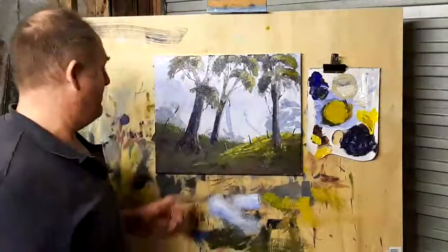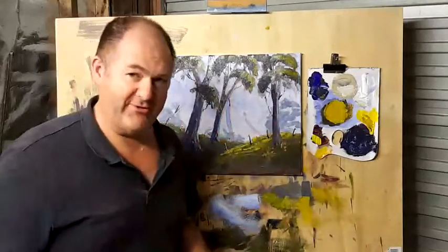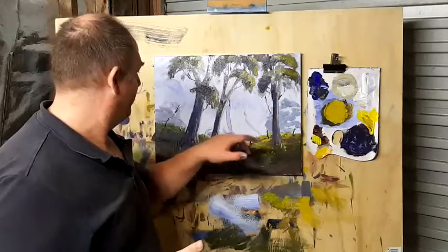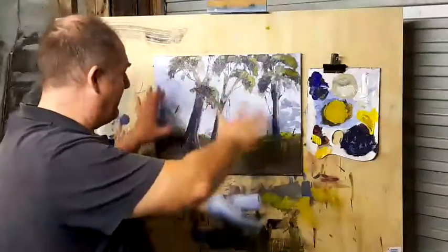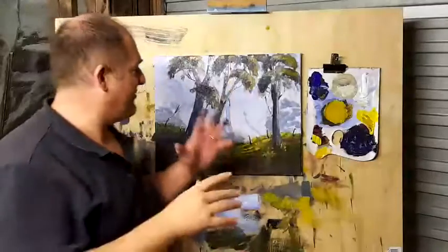So there you go, that's our painting today. Great little painting, easy one for you to have a go at home. Just remember the three steps that we did. We did our initial drawing, step one, just getting those hills in and a couple of marks for where the trees were going to go. Step two, we started to block in, so we used a nice light white with titanium blue, and did all that sort of misty background. And then we blocked in the foreground with the darks, a bit warmer, a bit cooler. Then we started blocking in our trees. And then the rest of it was just highlighting.